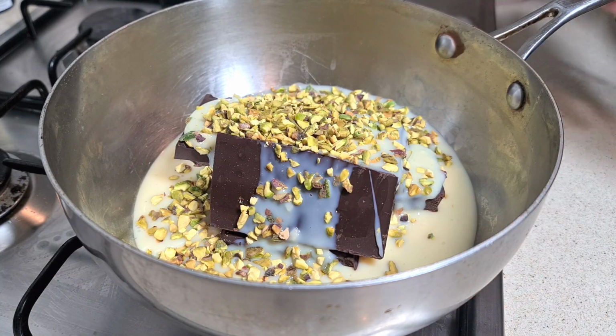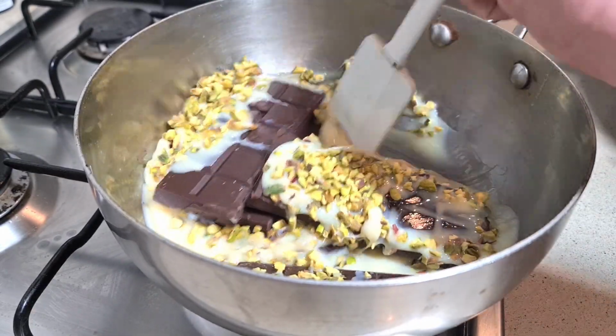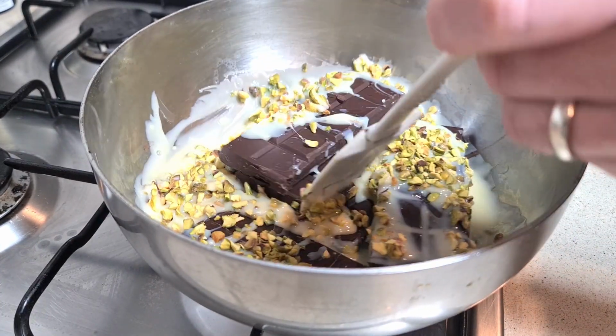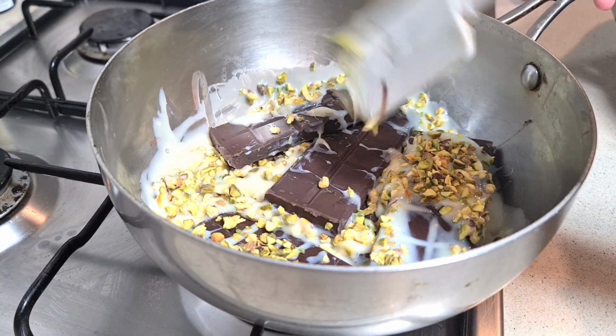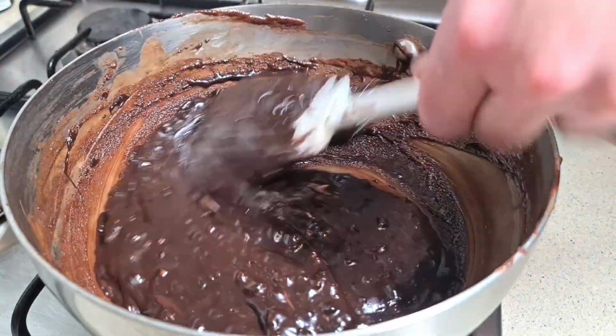Now, melt it all together over a gentle heat. When it's nice and smooth, pour into any lined tin.